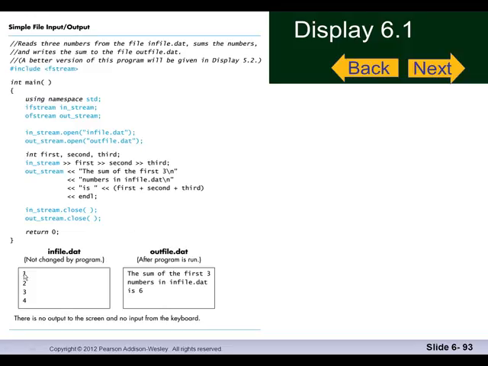So here I have this file. Once again, it is in the same directory as my executable file and has 1, 2, 3, 4 numbers in it. I'm going to be reading a number first, which is going to read this one. Second is going to read the next one. Third is going to be reading this one. Then I'm going to add them together, 1 plus 2 plus 3, and print this to this file. I'm going to print a next line, and remember the carriage return is the same as I had in cout, and I'm going to add them, and I put it right here.